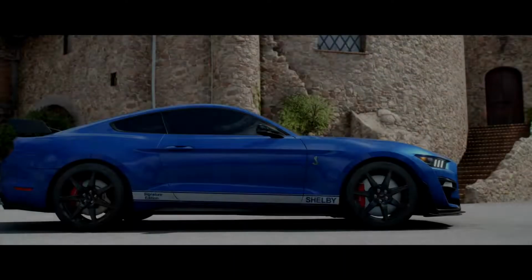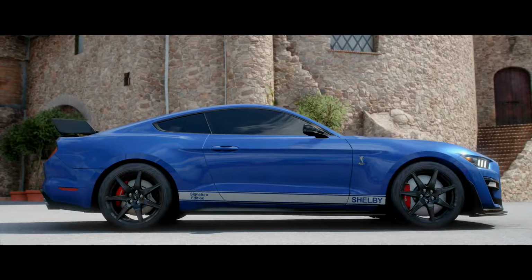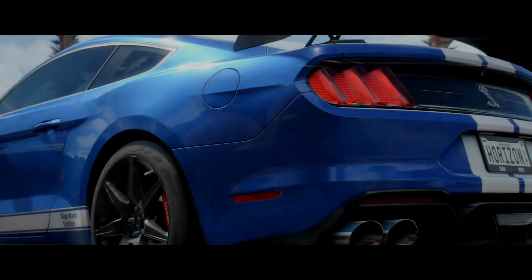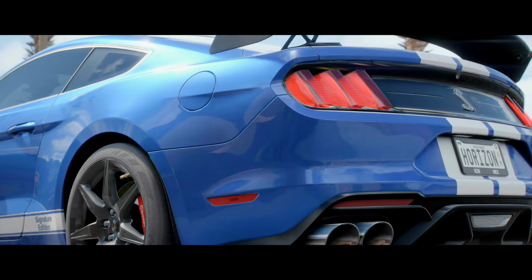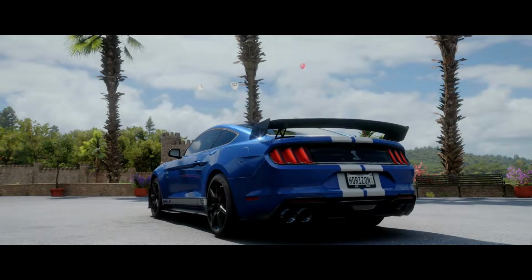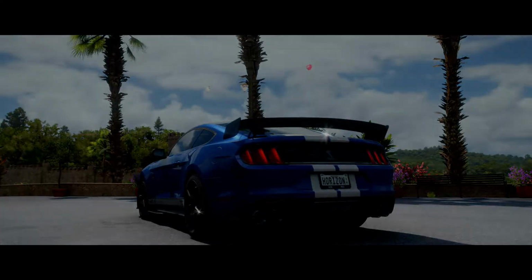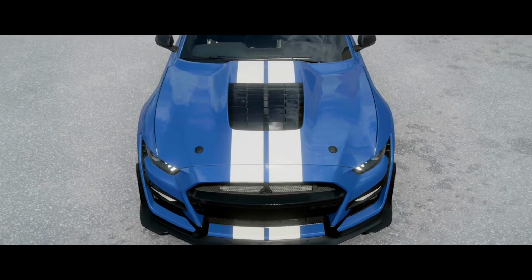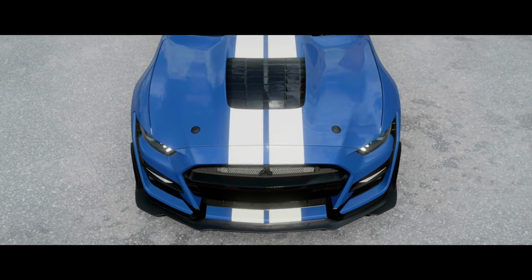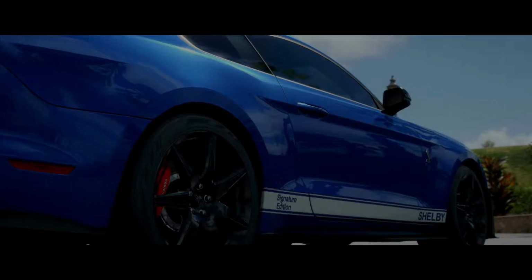Welcome to Forza Horizon 5. Today, we will be driving the 2020 Shelby Ford GT500 Mustang. And this thing is a beautiful piece of American V8 muscle car. So, without further ado, let's take a look around this thing and see what we're working with.